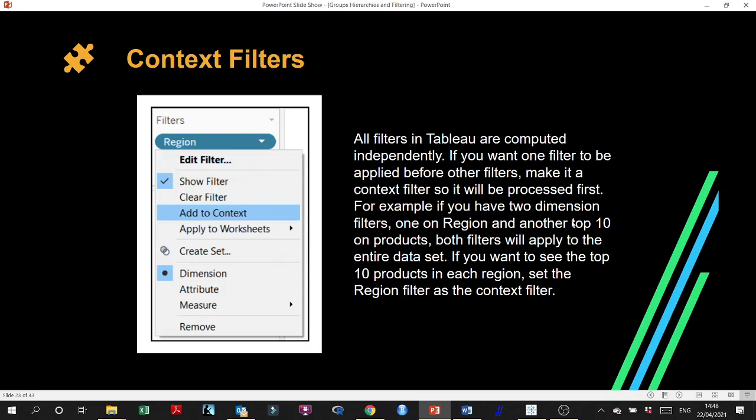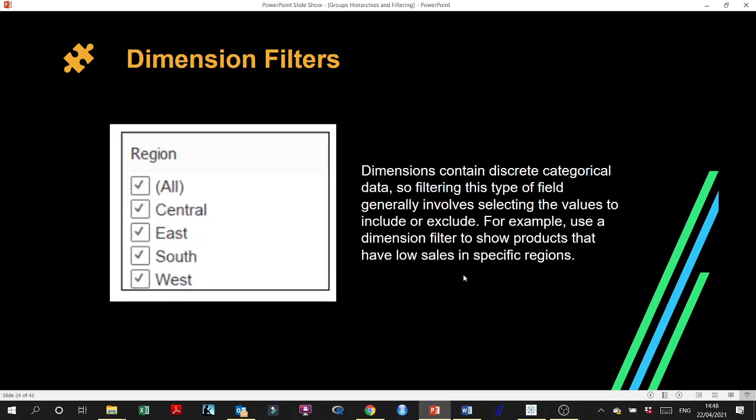After the second filter is applied, with two regions selected for example, whatever is top globally across all the regions, the top products will be showing only if they are under the filtered regions. You see the difference? So basically, in this case, you use the context filter.